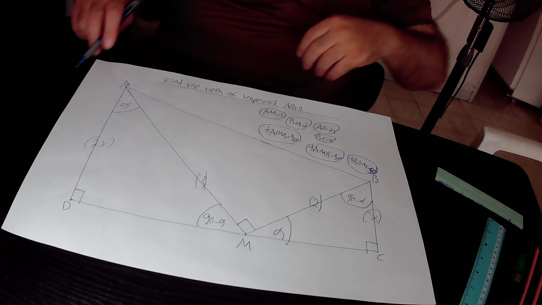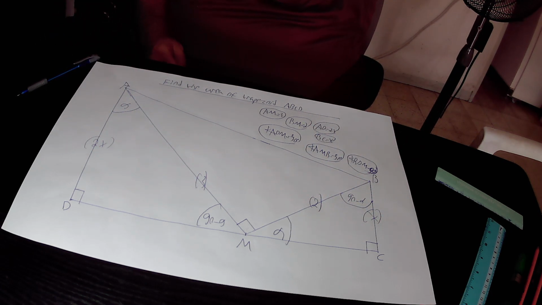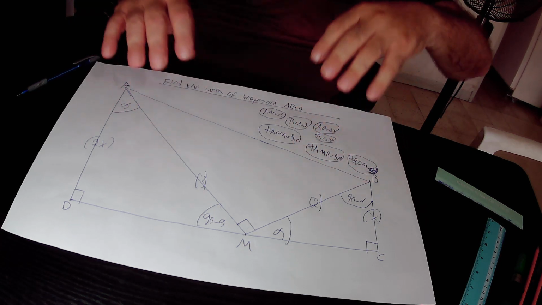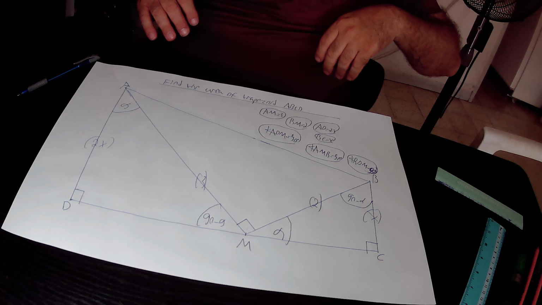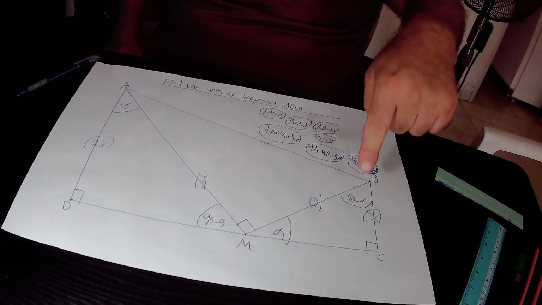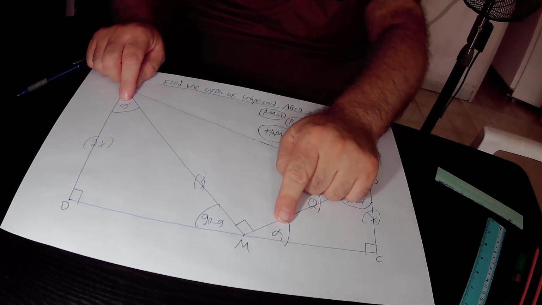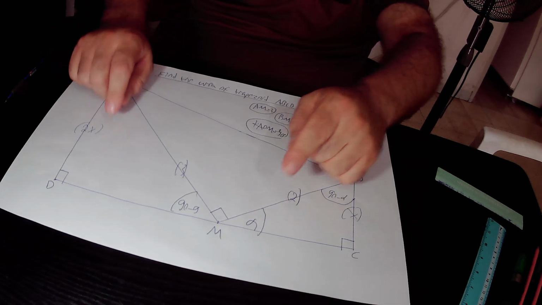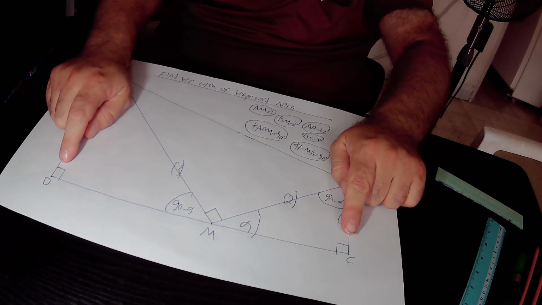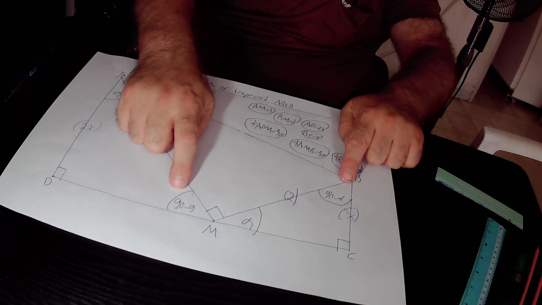In the next step, we will prove that those two right triangles are similar to each other according to the angle similarity rule. So, why are those two right triangles similar to each other? That is to say, why is the big right triangle ADM similar to this small right triangle BCM? First of all, those two angles are both equal to alpha, therefore they are equal to each other. In addition, those two angles are both equal to 90 degrees, and therefore they are equal to each other. And finally, those two angles are both equal to 90 degrees minus alpha, therefore they are equal to each other.